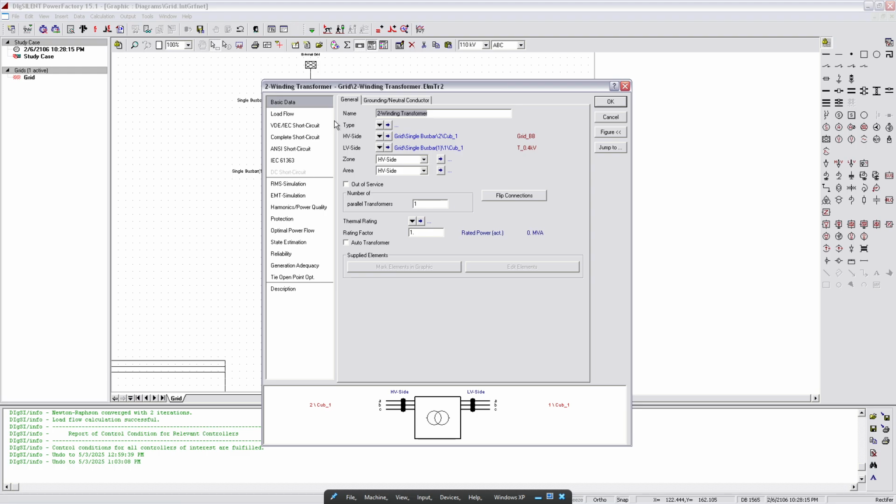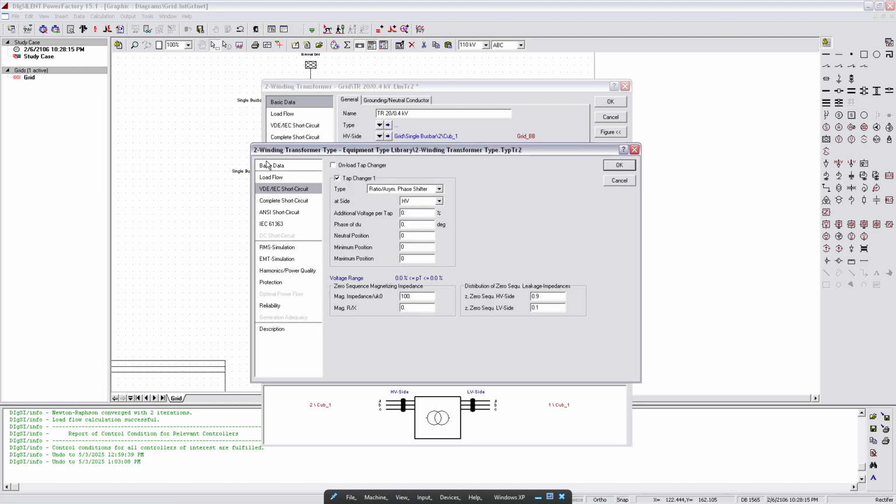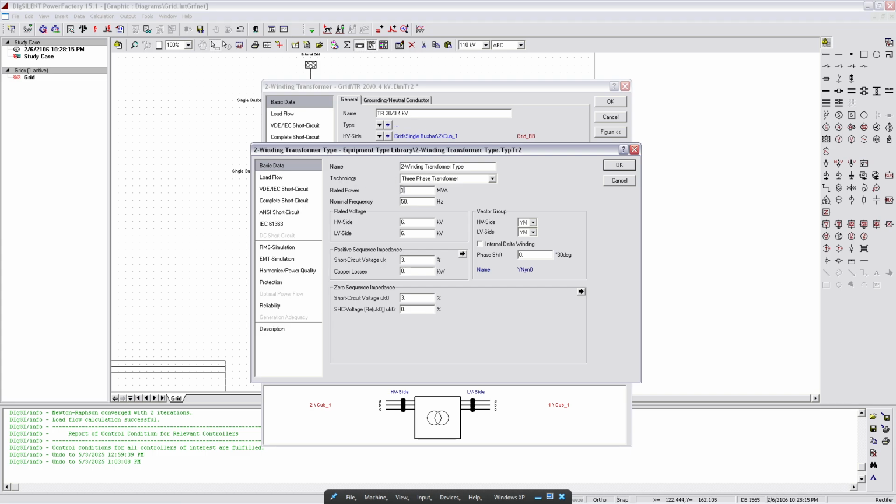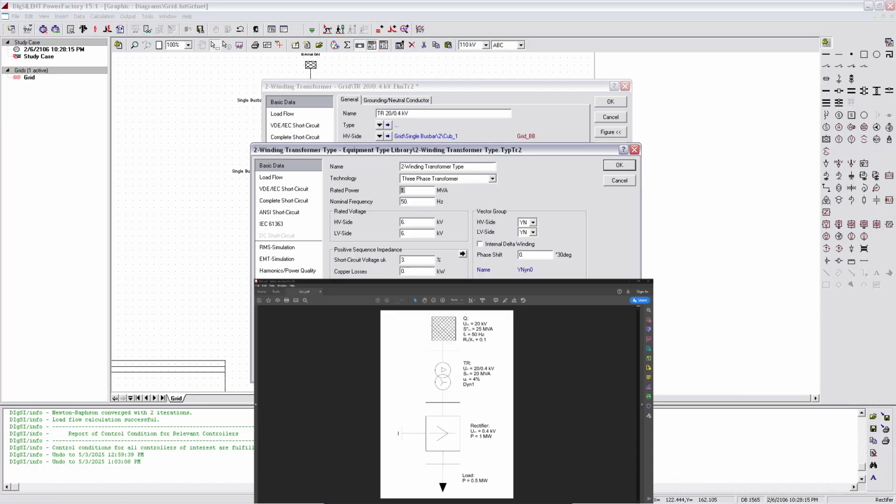For the transformer, let's call it TR, and it's a 20 by 0.4 kilovolt transformer. Let's select the type, new one. The transformer has a power capability of 20 MVA.